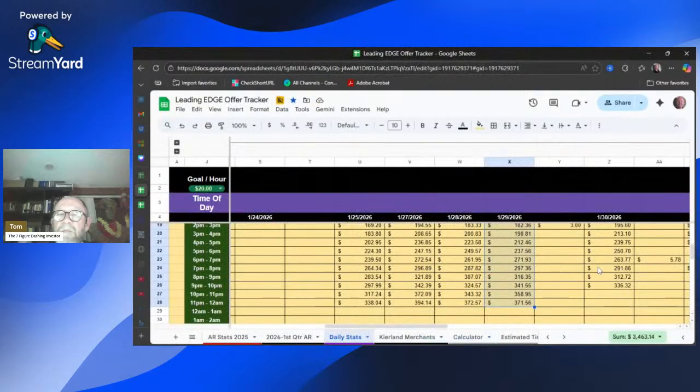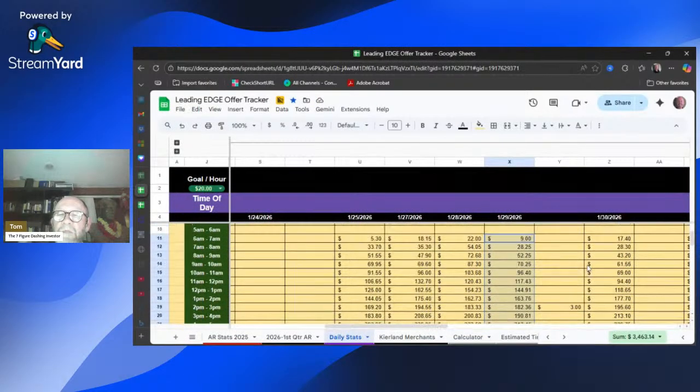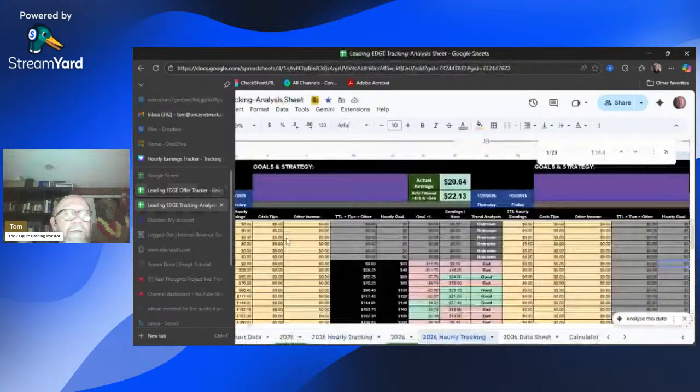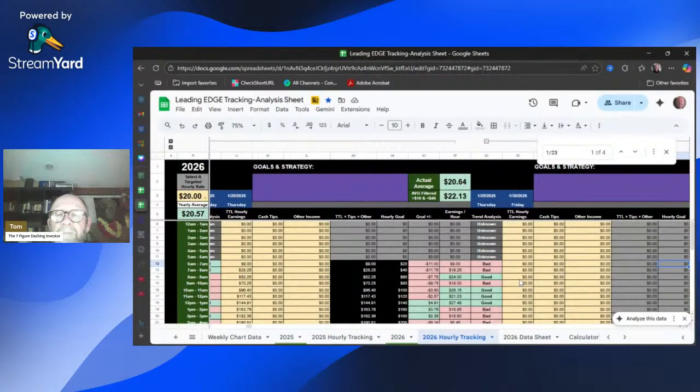Okay, we're almost done. Oh, we got a $3 cash tip. Usually, if it's an even number like that, I know it's a cash tip. If it was $4.67, I would know that it was half pay. Or I can always go into the app to check. But $3 from 2 to 3. This is really not that important, obviously, but it's just paying attention to the details.